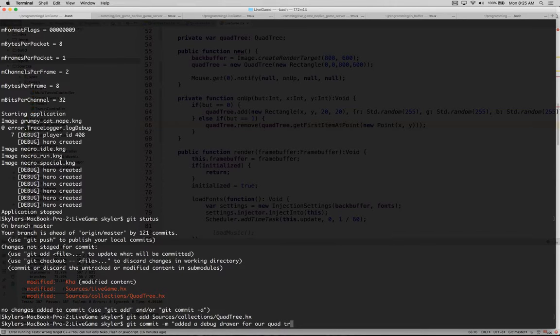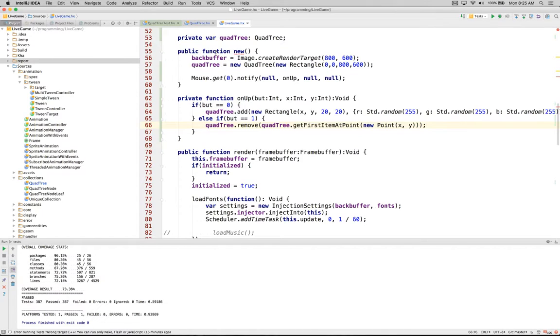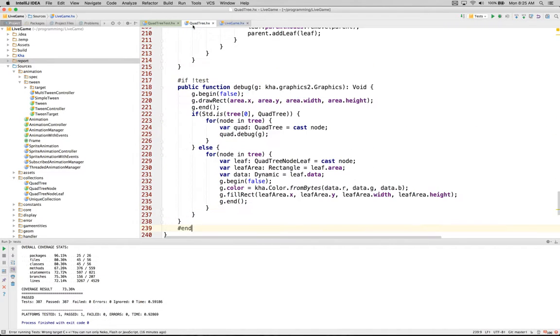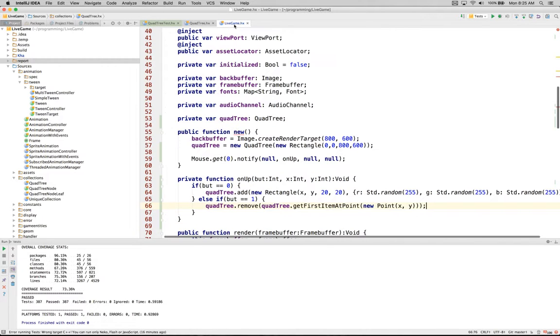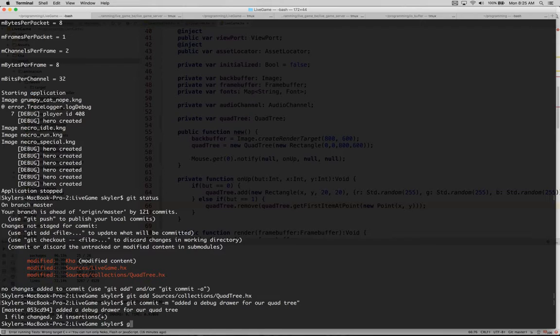And I'll just keep that around until we solve a couple of, like that last bug for sure. And I'm actually going to add one more function, which is grabbing all pieces in a given rectangle. And that will be pretty cool, and I'll show you how that's going to work when we get there. So git checkout sources live game.